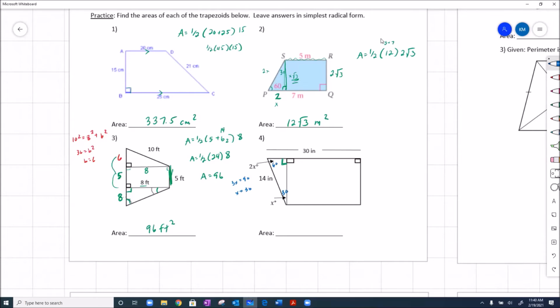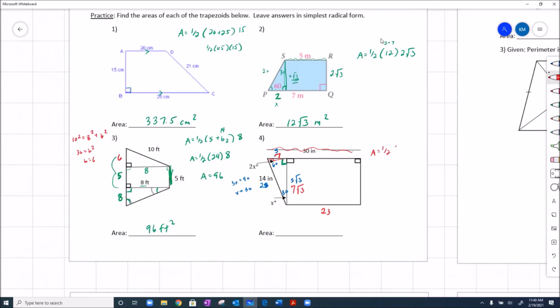Okay, with a given hypotenuse, 2s is 14, that must mean that s is 7, right? And this is s radical 3. So this side is 7. This side must be 7 radical 3. That helps us to find our second base as well, since this whole thing is 30 and this part's 7, that must mean the remaining is 23. So now we have everything we need to know for this triangle.